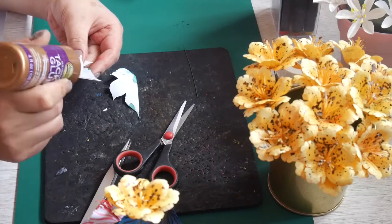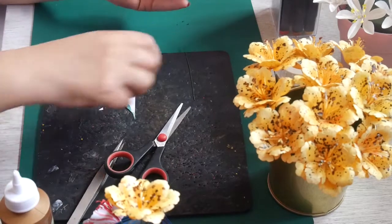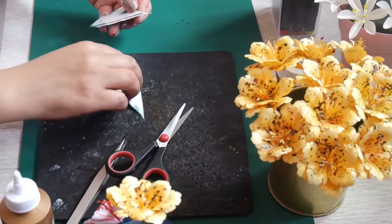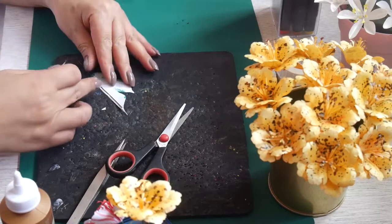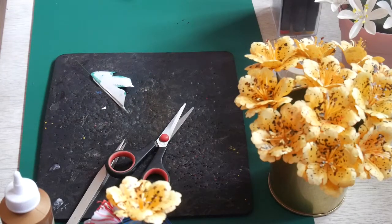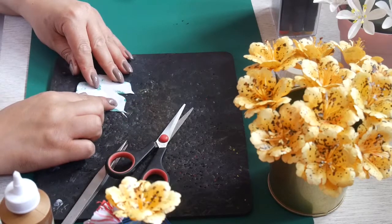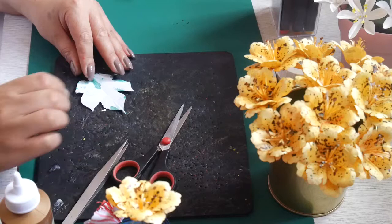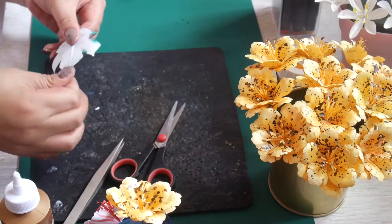For the leaves. I mean, if you're a new customer, this is probably new to you, and if you have been a customer already, then this is absolutely not new to you anymore. So what I did is I folded it in half, and I will just have like half a centimeter. I do not have the converter open right now. I think it's a quarter of an inch. I keep forgetting it. Of space for the wire, and then just glue them on top of each other.